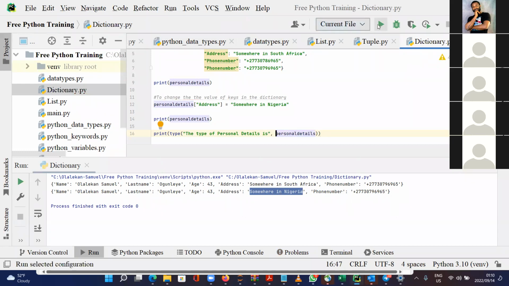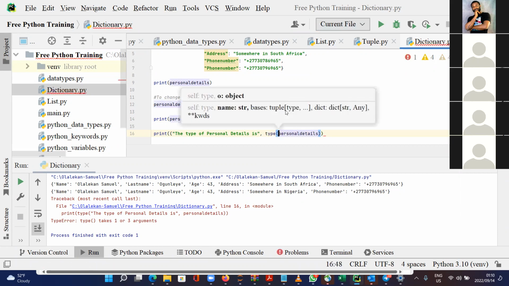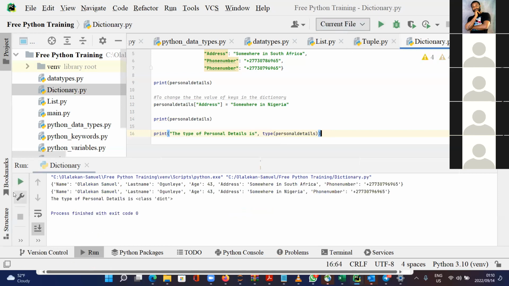If I run this, what's the error that I'm having? Oh, sorry, I put this type here. I'm supposed to put it here, and delete one of these. That's where the error is coming from. So if I print this again, you can see the type of personal details is class dict.